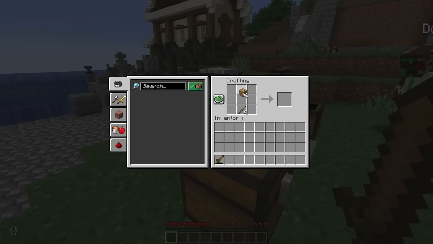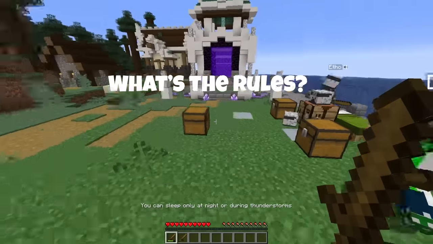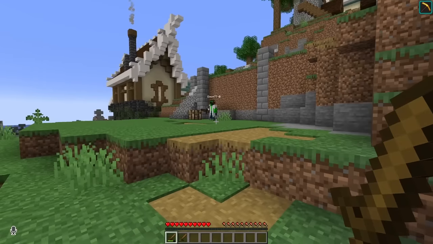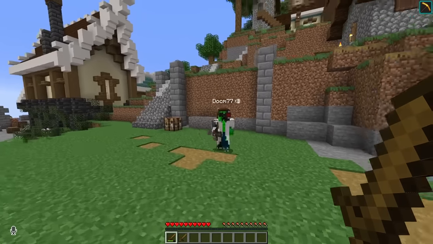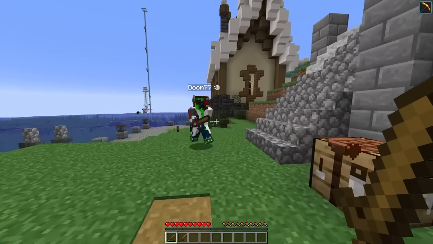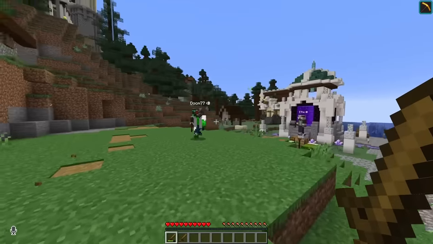I'm making Doc some swords. Come on. What's the rules? Just no crying. All right, then, yeah. Three, ready? Two, one, go. Hey, wait. Why do we have particles? It's the haste, the beacon.